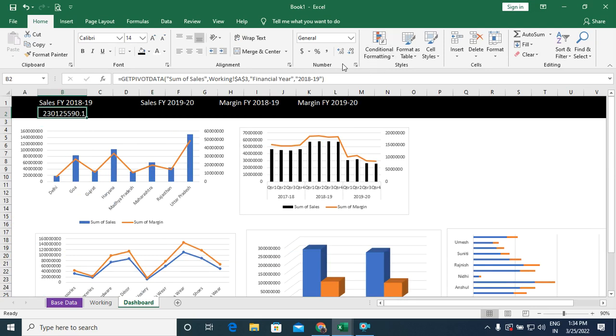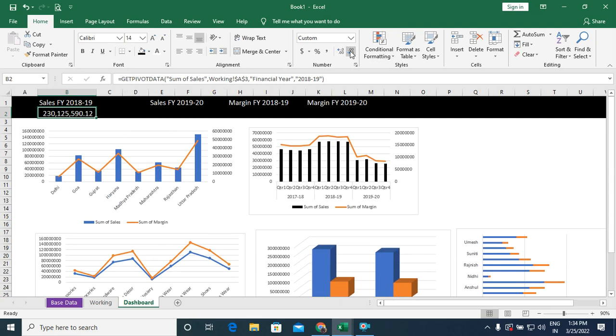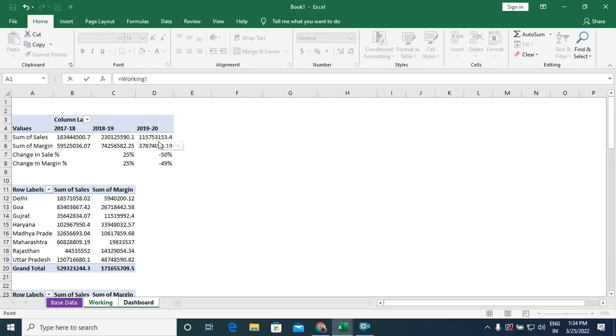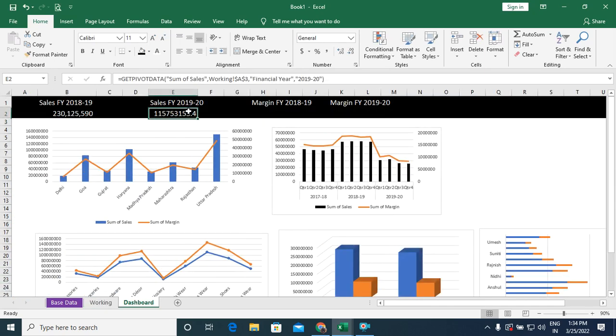Then again, I don't want the decimals, so just click here on decrease decimals. So it will come like this. Comma I want, so I click on comma. So this is how it looks. Okay, this is for that C5. Like that you have to do for this also. This is for 2019-20, equal to, and click on your working, then click on this D5, enter. So that should give this value.